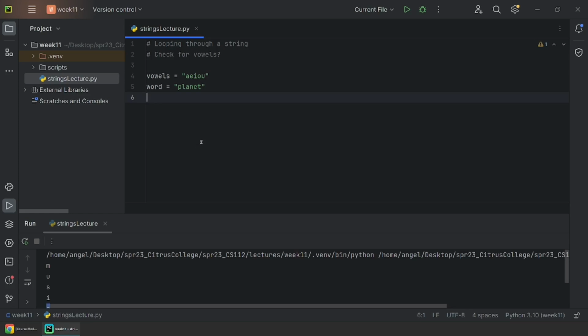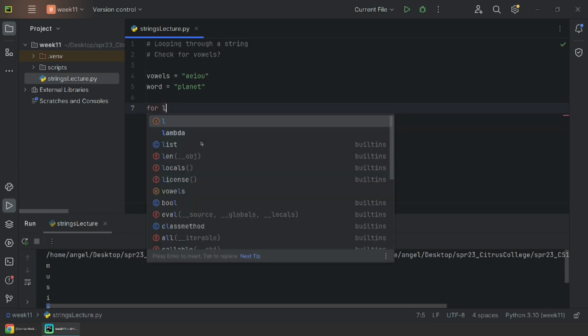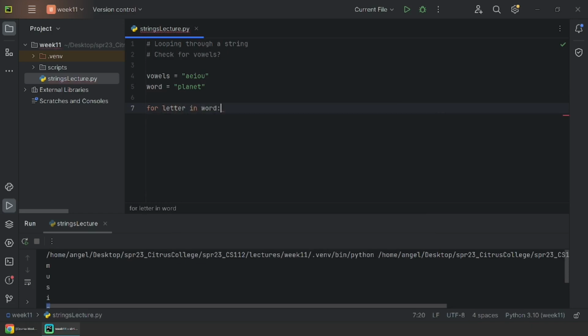To do a practical example, we'll say for letter in word, and in this case, word is planet, so that's what this is. And this is the iterable. Remember, it could be anything we want it to be. We could call it Susie, but when you do your naming conventions, you want to make sure that whatever you name it describes its purpose, or what it's going to store. So you want to have some reason to your rhyme.